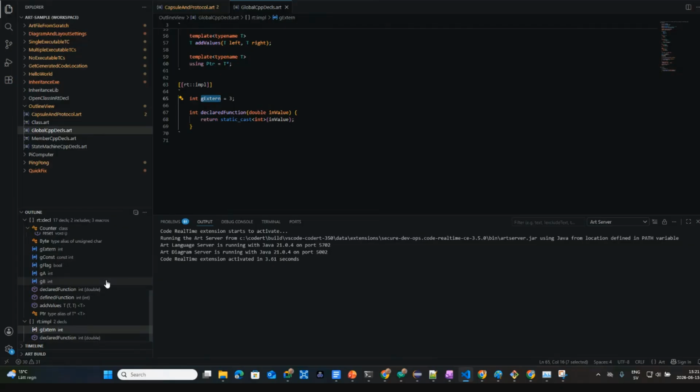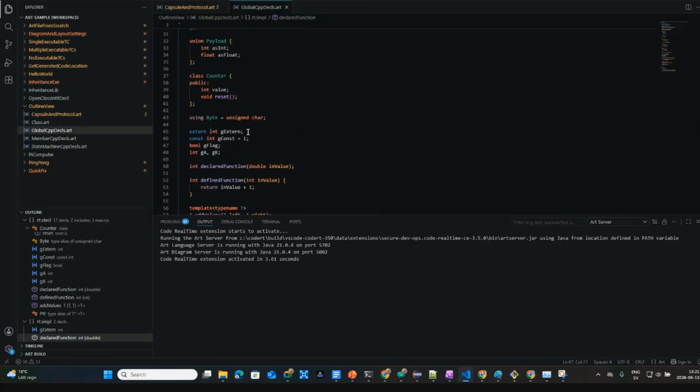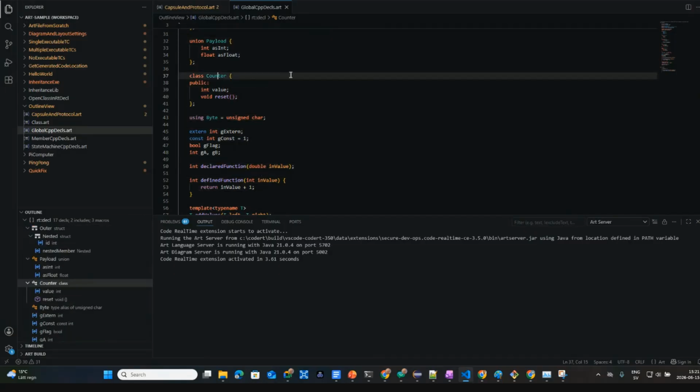There is another hidden feature in VS Code that you need to turn on. So now I have turned it on, but I think it's off by default. It's called follow cursor. So if you have that on, you can then click on different places in the file, and then it will highlight the corresponding place in the outline view to make it easier for you to follow where in the file you're currently having your cursor.